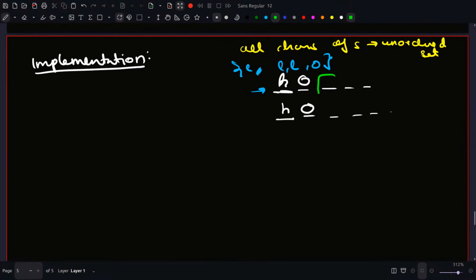Now we say, let this be the first point of difference. Let's say over here it was E. So if this is the first point of difference, what we can do is put L over here, and then this becomes the first point of difference. And we can store that as a possible answer string, right? So one answer string we get is HOL, and then the remaining elements in sorted order. So HOLEL is one possible answer.